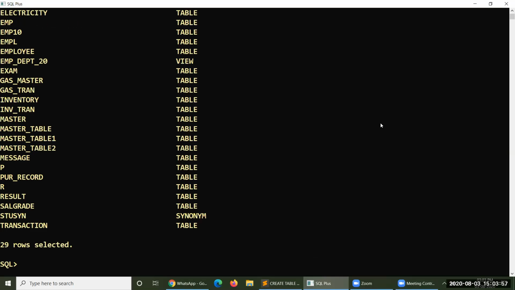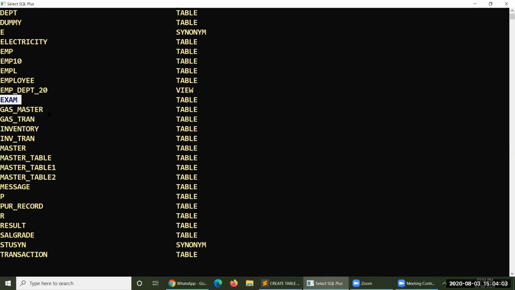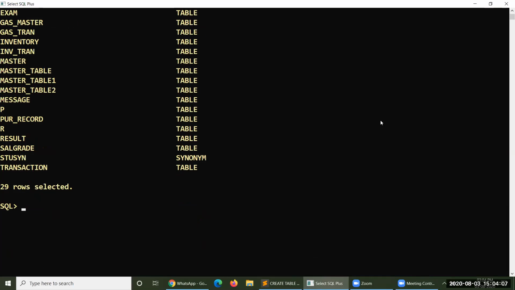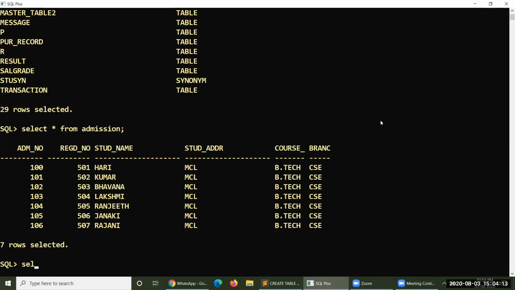In the previous class we have seen select everything from a table. These are the tables we have taken into consideration: the result table, exam table, and admission table. Select everything from admission, these are the rows.